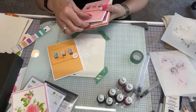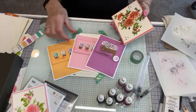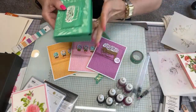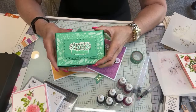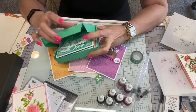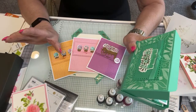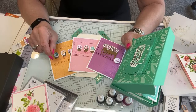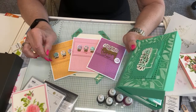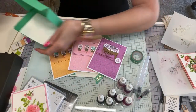I forgot to show you my in-color card kit. Since we're doing some colors I may as well show you. Oh look what I found — my card! I've been looking for it for hours. This is my card kit for this month — all the beautiful colors using the Flower Cart bundle. I might have one more available. If interested, go to my website or my public Facebook page, Karen on the Lake Stamper.